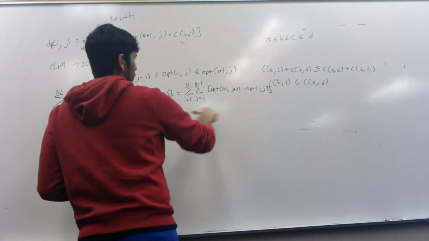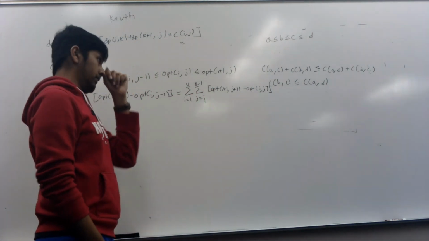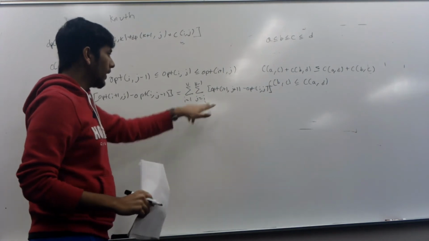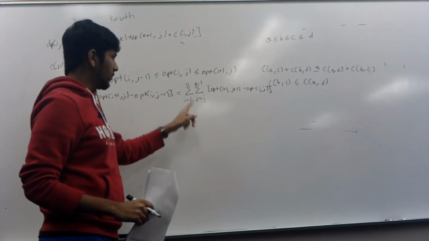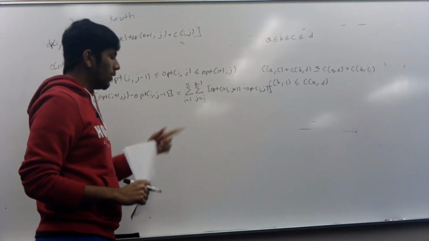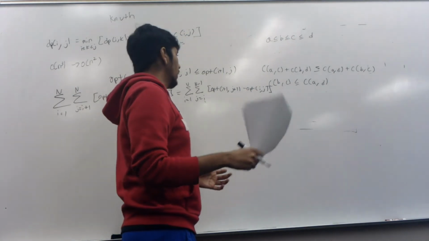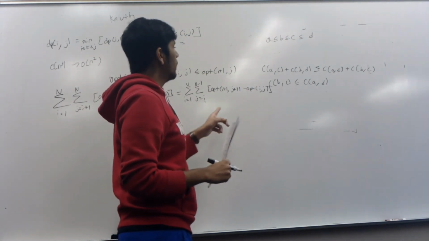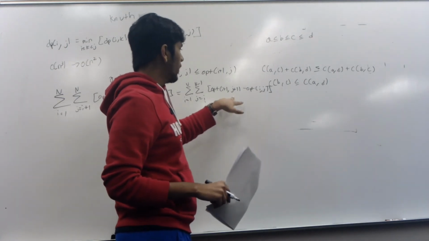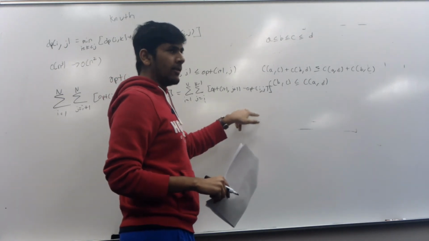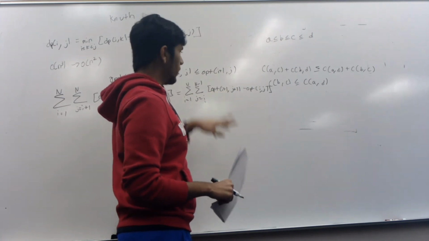So what can you notice about this summation over here? Let's say this is the number of times we loop over the elements. What can we notice? What I notice is that pretty much all these elements will cancel out, right? The subtraction from here will cancel out the positive term from the next iteration.